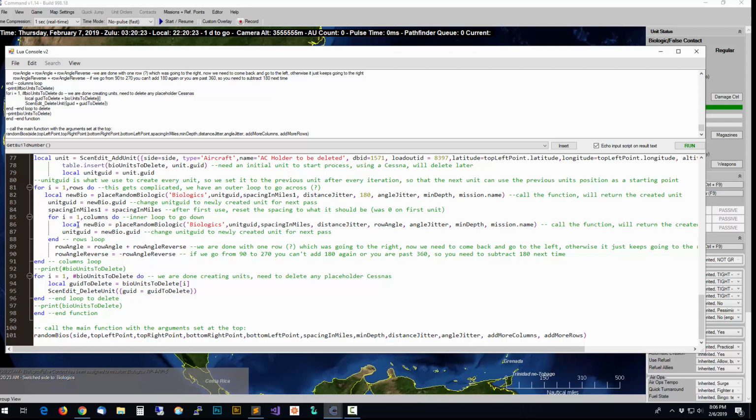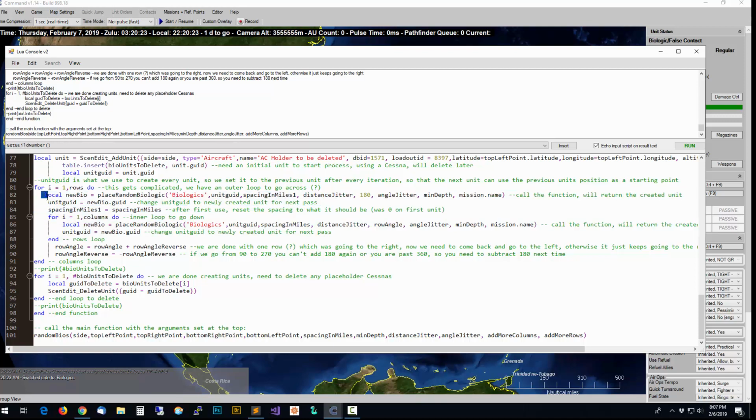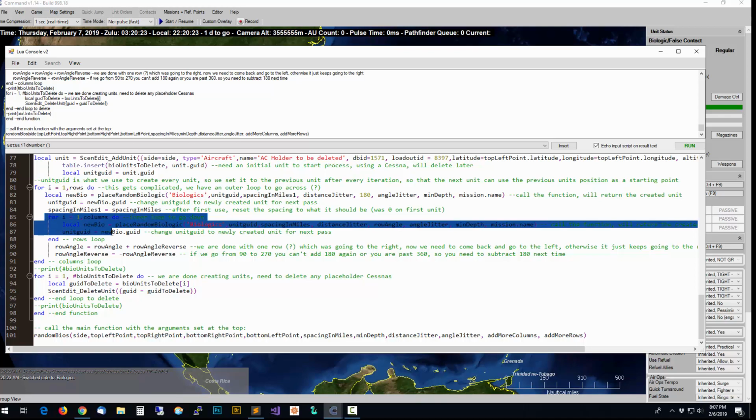There's a lot of amazing things you can do. So what we're going to try to do is make a spiral for no reason at all other than to demonstrate what's going on here. So down here, this part here, this for loop here is BIOS to delete. So I don't want to change anything there. This for loop is what I'm going to play with. So I'm going to delete something. I'm going to delete the inner loop.